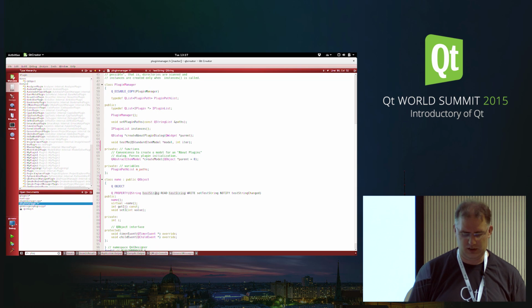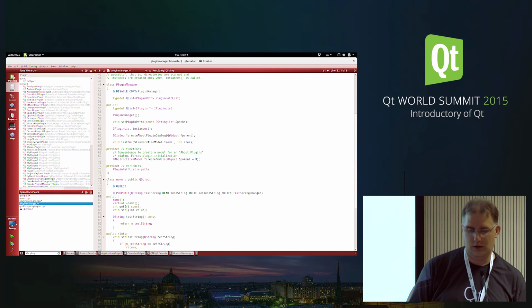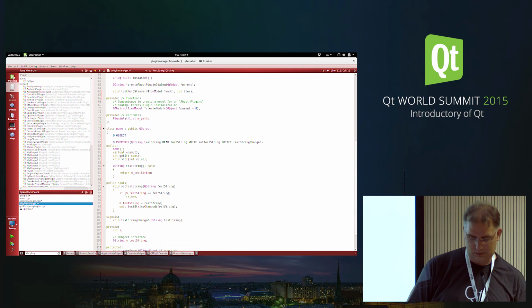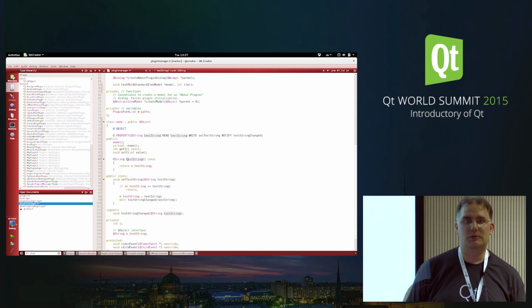That's a bit boring, so I can just ask it to generate the missing functionality, and there it is. So here you have the testString, and you have the setter, you have the signal, and you have the getter. So it can do some really cool stuff with it. So give it a try. It's basically everything I wanted to show.